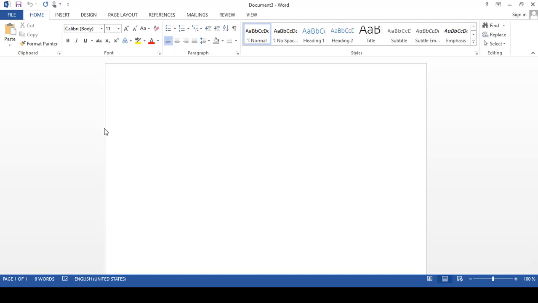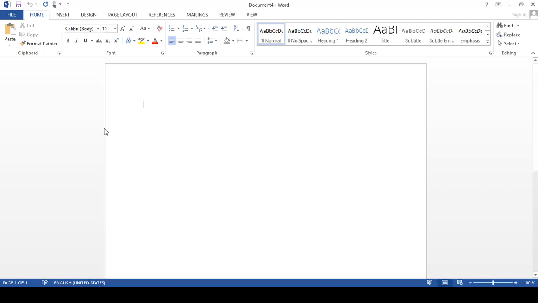Another way, like I said, is to use shortcuts. The shortcut to open a new document is Control N. So you hold down the Control button on your keyboard and press the N. Automatically it has created a new document. If you look at the title bar at the top here, you will see that it has given it a default name, Document 4.